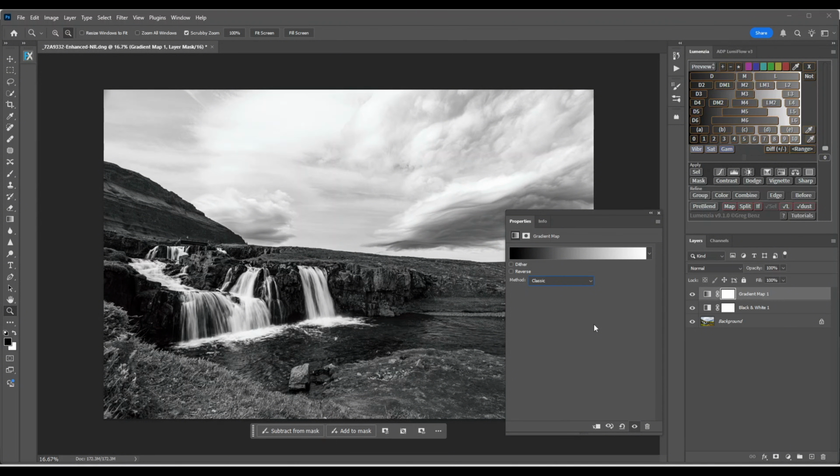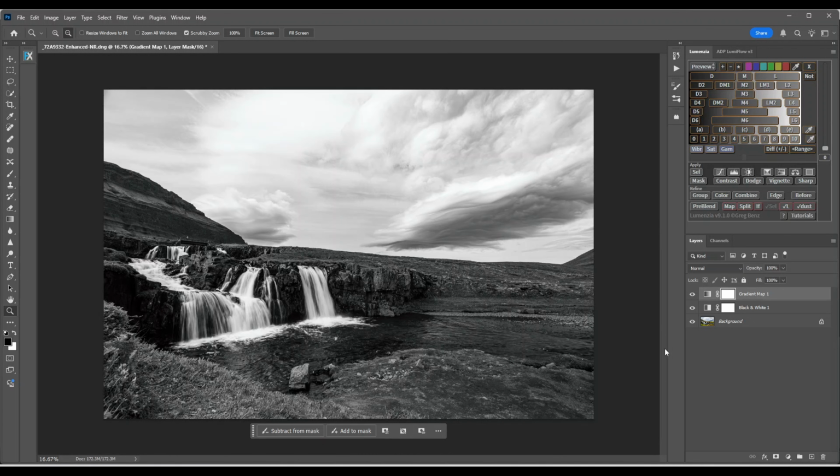It's not as flat as it was before the gradient. And I'll show you the difference by turning on and off these eyeballs. I'm going to turn off the gradient map, and that's with the gradient map. You get a much better black and white image by using the gradient map.